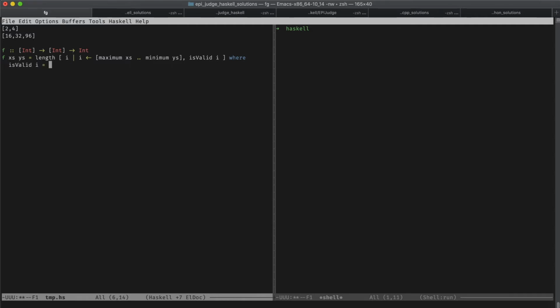So I can define it here after this where keyword. We can define functions. So I'm defining the isValid function for an integer i, and now we're going to check if it satisfies the two conditions. The first condition is that all the elements of the first array should be able to divide i.